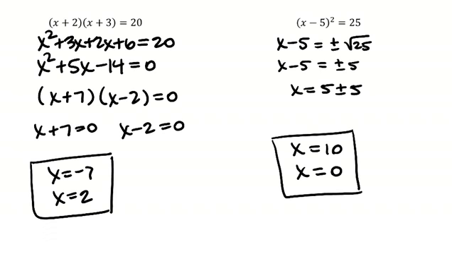And then I guess the only thing that I would add to this one, it's pretty straightforward. The only thing I would add to that is that, when we say 5 plus or minus 5, you do 5 plus 5 or 5 minus 5. Because you're not going to see 5 plus or minus 5 in the answer choices in a multiple choice setting. It's just not going to happen.